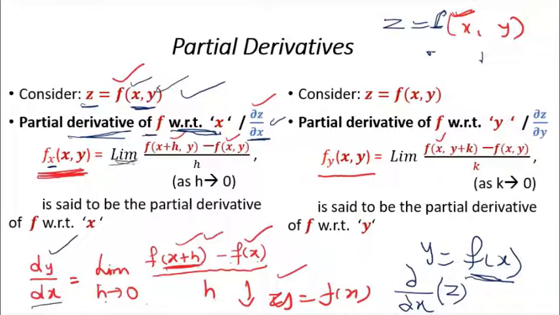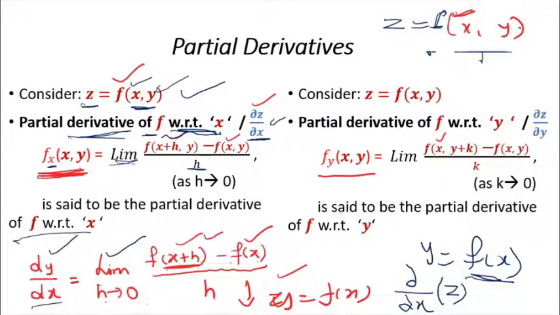Then it is the same as the limit, as you defined for the ordinary derivative. The limit of what function? f(x, y), and you are differentiating with respect to x. That means there is a change in only x. y is considered a constant, there is no change in y. So you write [f(x + h, y) - f(x, y)]/h, where h is the change in the x value, as h tends to 0. This is said to be the partial derivative of f with respect to x.